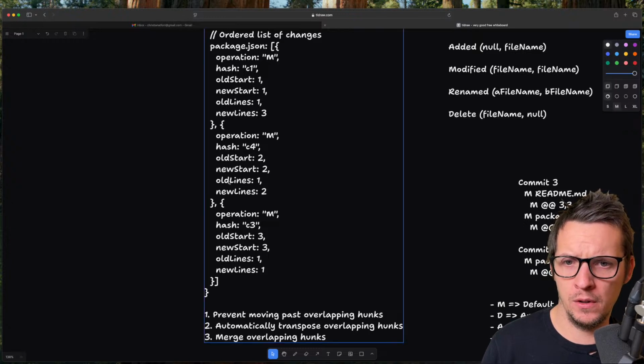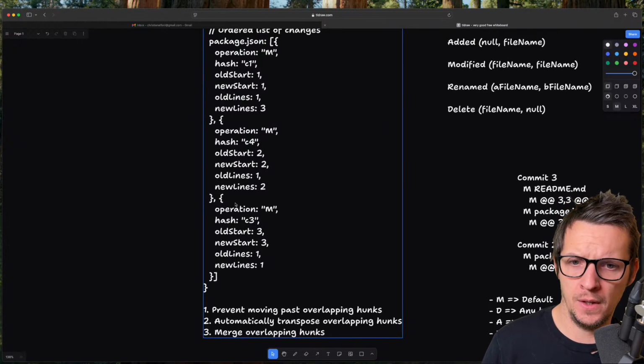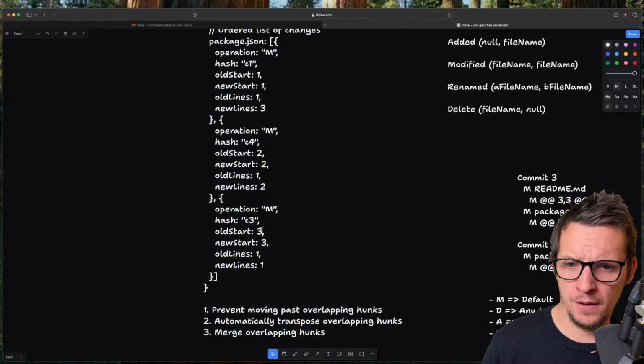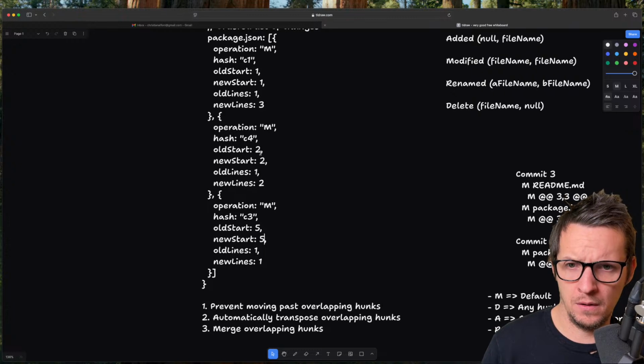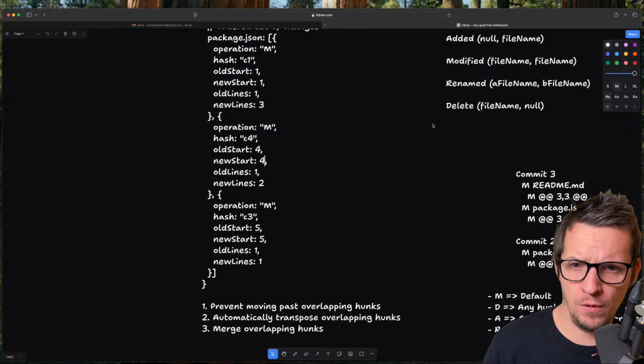So again, it would do it by order. It would figure out here we have 2 lines. It goes to 3. It changes the old start to 5 and the new start to 5. And we have 2 lines added. And then this becomes 4 and 4.